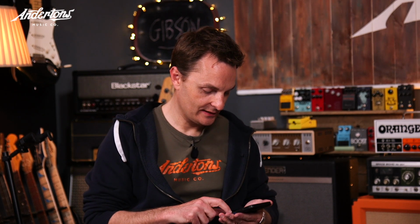I am trying to find... here we are. So that's classed as a rounded neck profile. This is classed as a rounded neck profile. So they're a little flattened, the same. Literally, that's the same. It's just the same guitar.